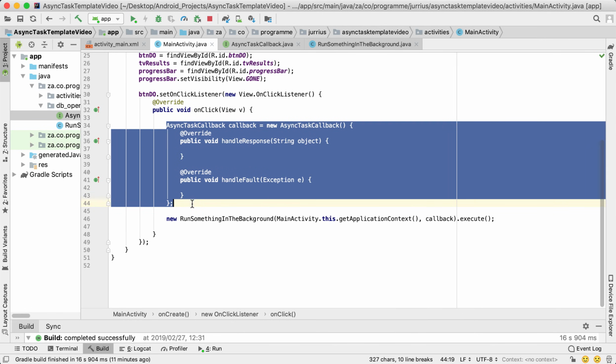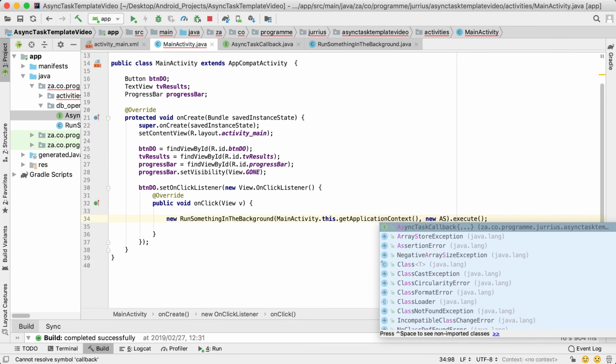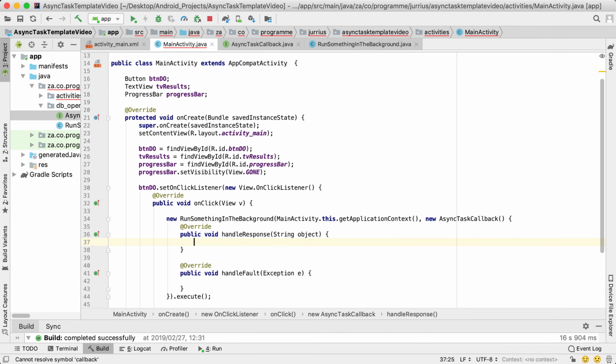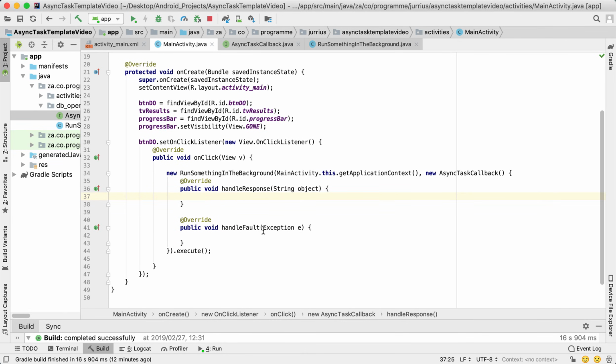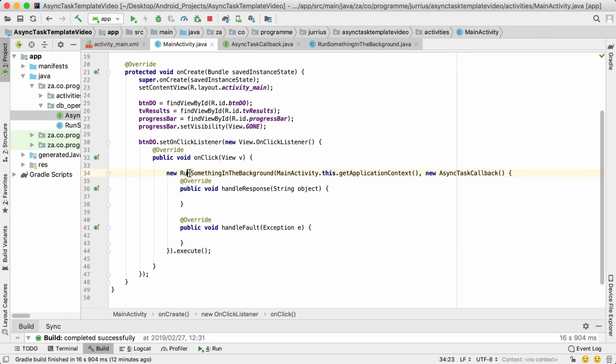Quite a nice way to do it, but the best way is to not even put the callback variable there, but just say new AsyncTaskCallback, press enter, and it creates everything for you. So in one line of code we have going into the background and then using this interface with its two methods, where it will automatically pop into handleResponse or handleFault, depending on what happened.